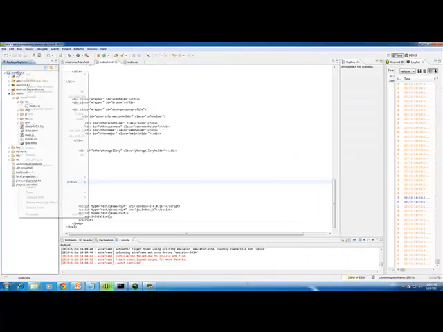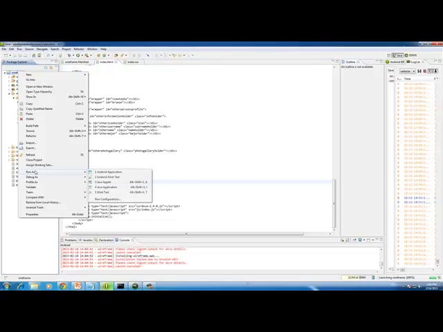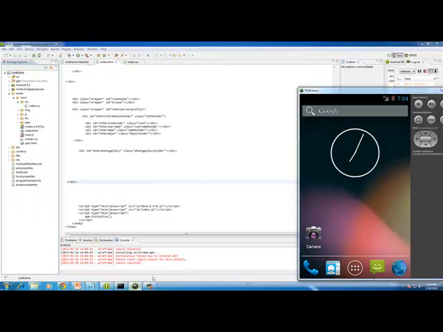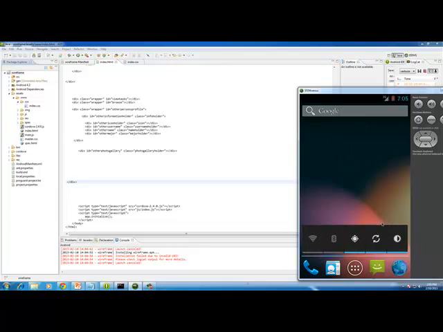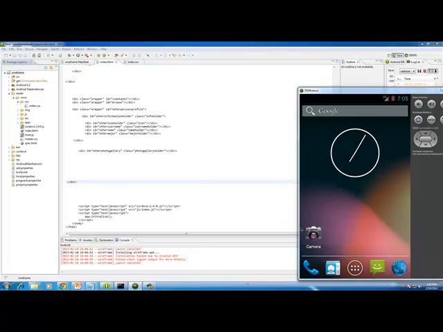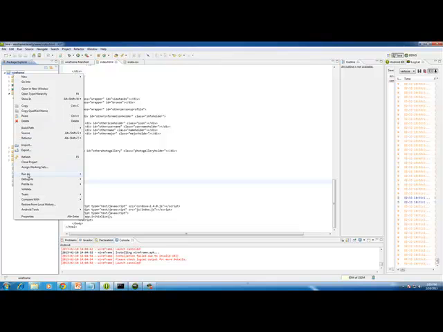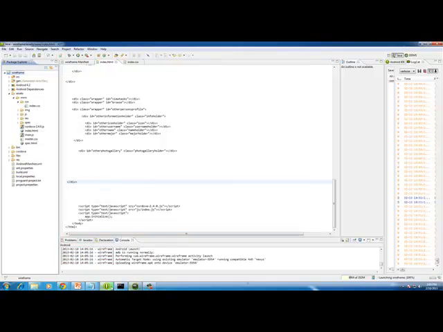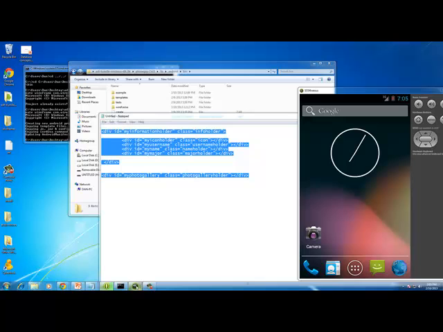Okay, I think I messed it up by accident. Let's run it again. Oh, I think it's running. Yeah, try not to right-click and run a bunch of times. As you can see, Eclipse is just pretty terrible when it comes to Android. And the Android virtual device is equally horrible, so I'm going to try one more time and see if I don't blow up my computer.